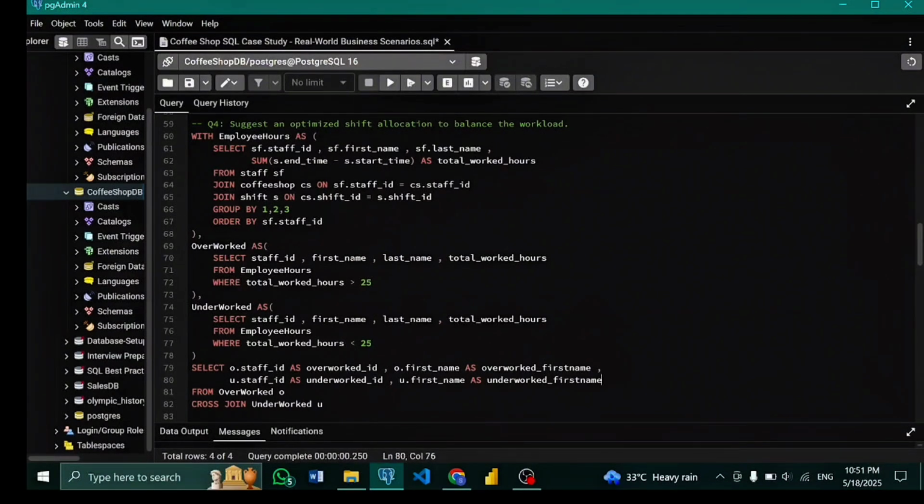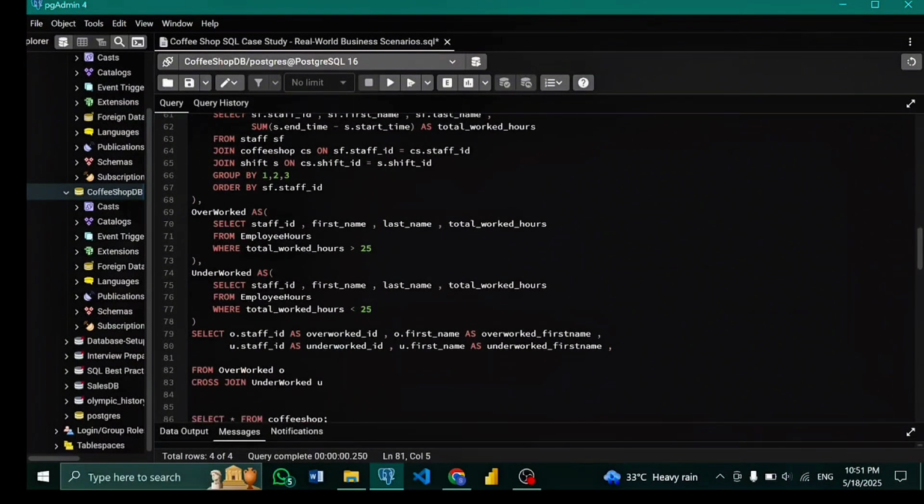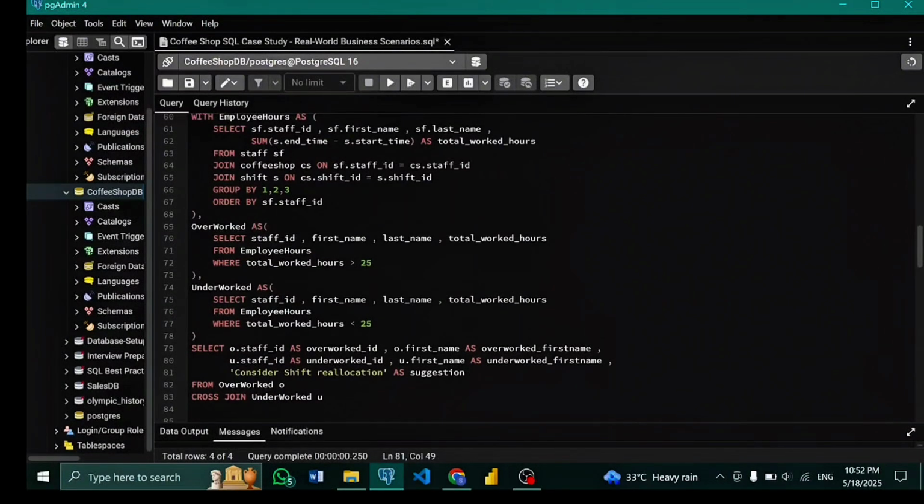So let's add the crucial column which is suggestion, and this column will only contain this text, consider shift reallocation, right, and we'll name it as suggestion. So the query is completed. Let's run it to see the output.